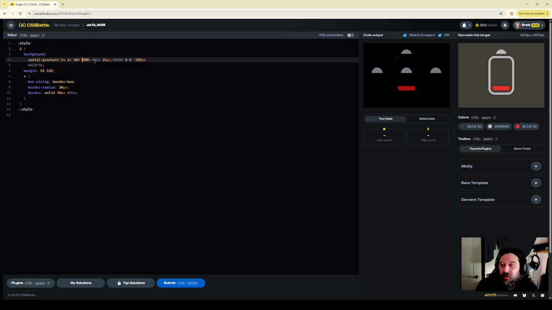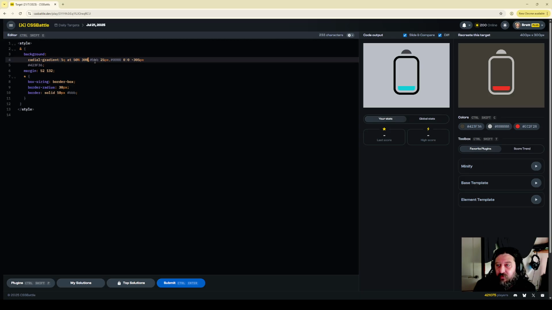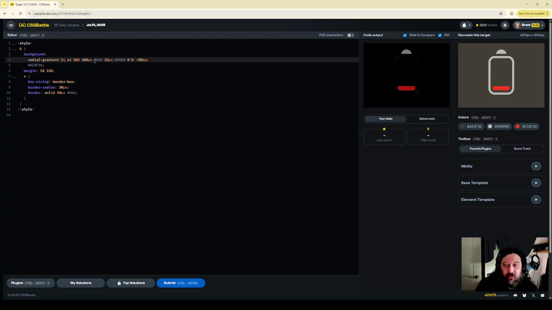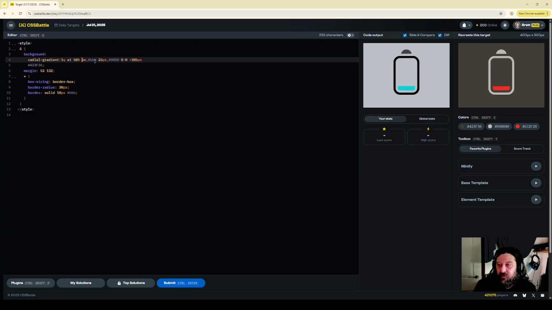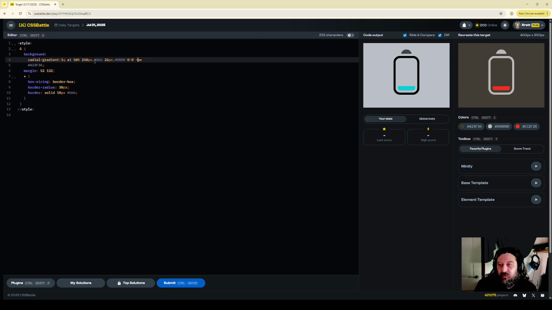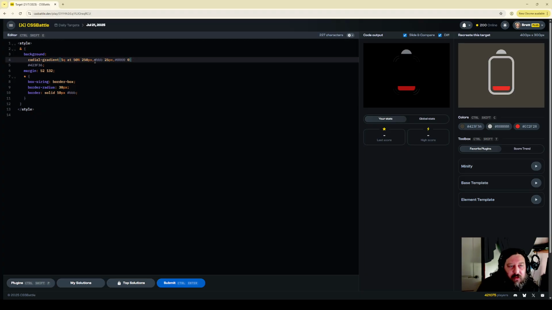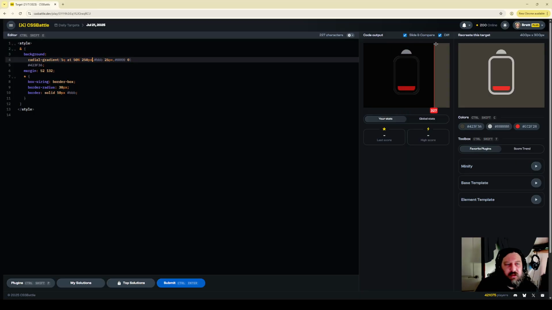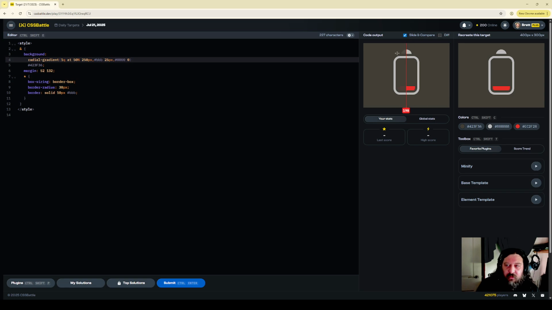Okay, let's try it at 300 pixels. Then it doesn't appear. Interesting. 250 pixels. Let's get rid of the moving it. Why wouldn't that show up at that?